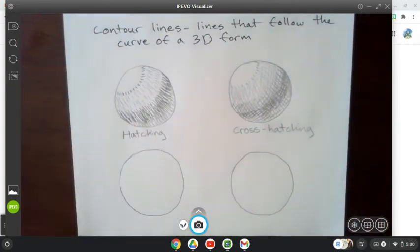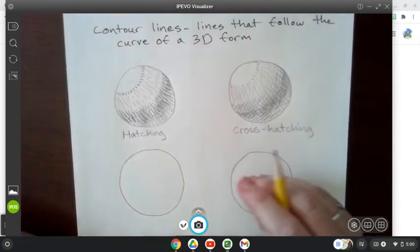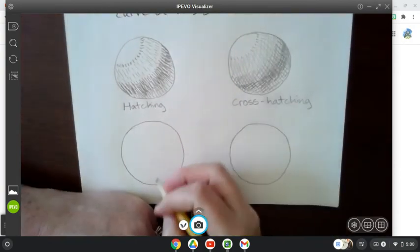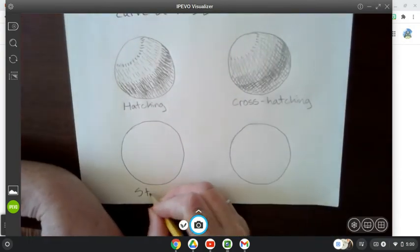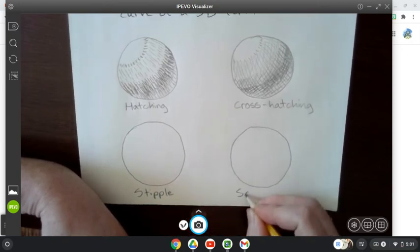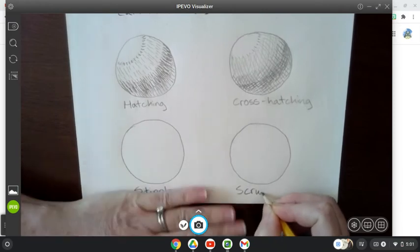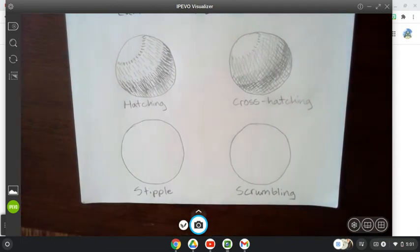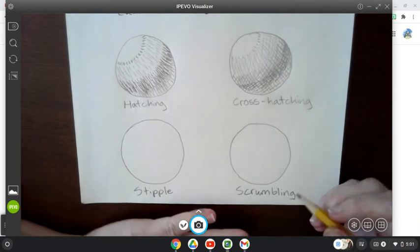All right, going back to our spheres here, the one at the bottom is going to be stipple, and this is going to be scrambling. Very art word. Google absolutely hates it, but it's a real art word, I promise you. Scrambling. Let's start with scrambling first, because that's super duper easy.